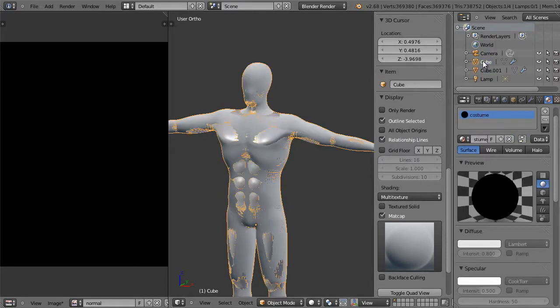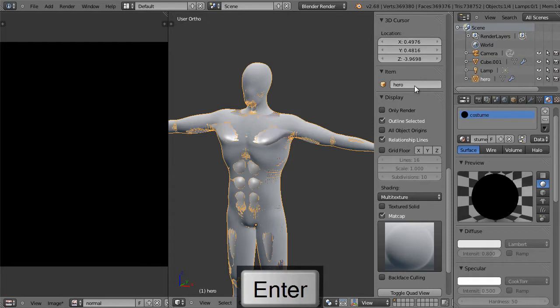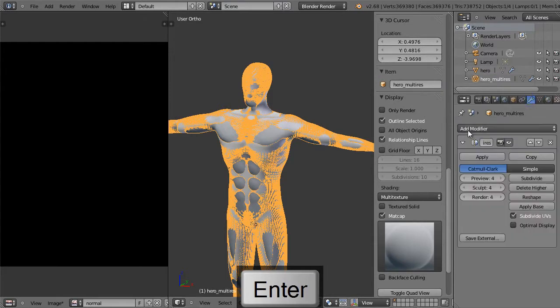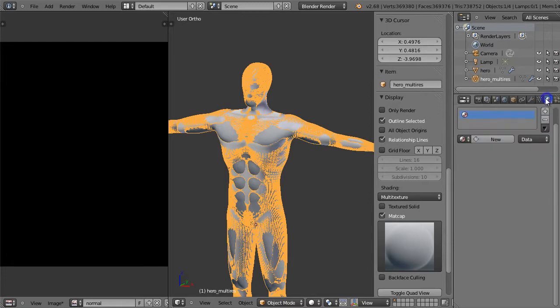A regular guy, which is still named cube, which will change right now, hero. This is our hero multi-res. So he doesn't need the texture on him.